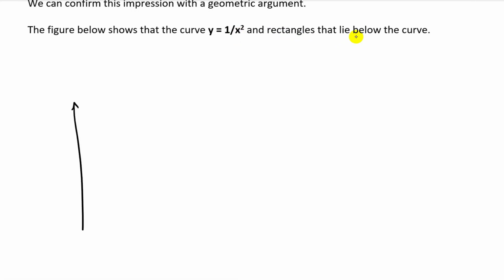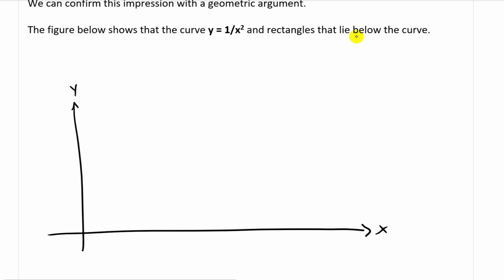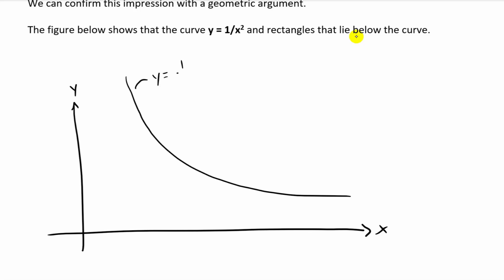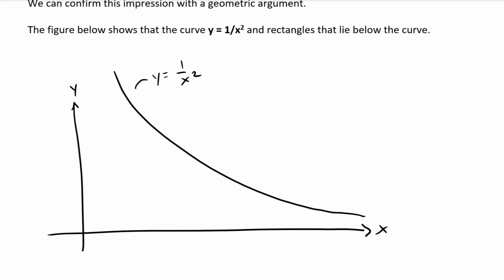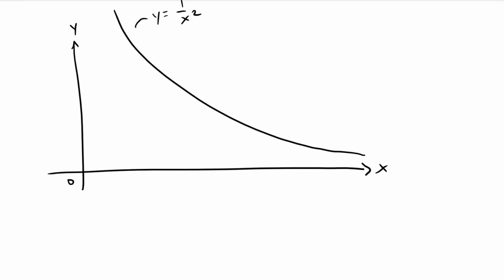So let's say we have this is the x, that's the y. And let's say we have our function y equals 1 over x squared, so it looks like this. As x gets larger, this is going to be divided by a large number, so it's approaching 0 like that. Actually, let's make this a bit more steep, just like this. Now I'll write this 0 there, and let's say we have our first x coordinate 1, then we have 2, then 3, then 4, then 5 here, and so on.